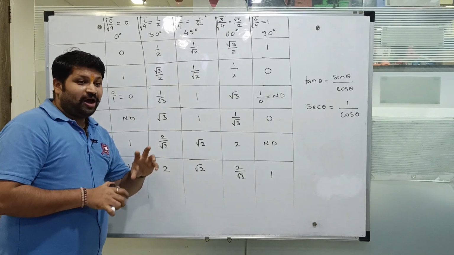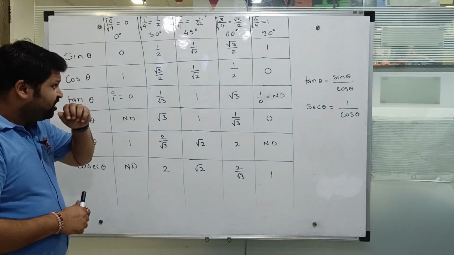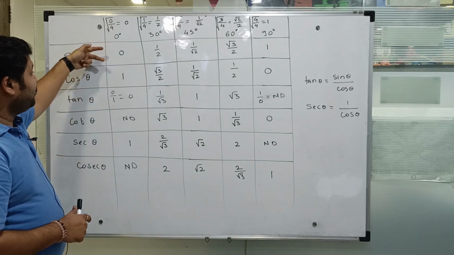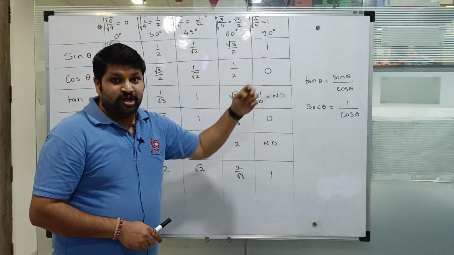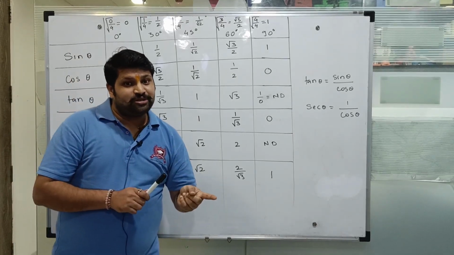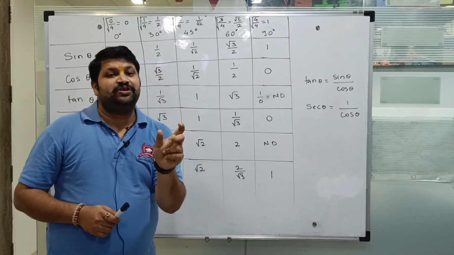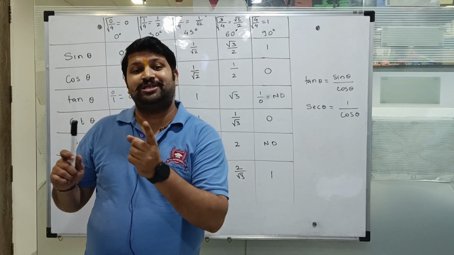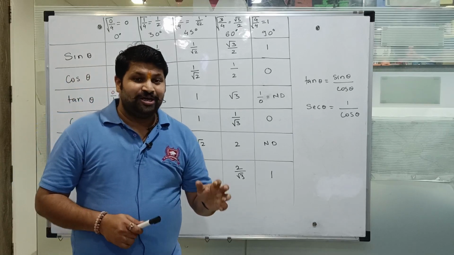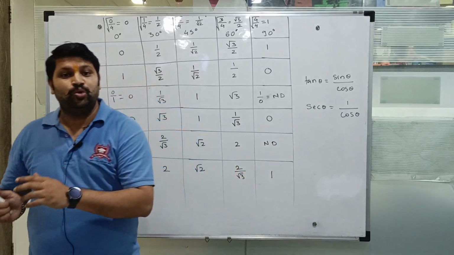Now, what are other things that we can see from this table? If you look at the values of sine and cos, we can say that the value of sine goes from 0 to 1. So in case it so happens that your value for sine is larger than 1 or smaller than minus 1, and I'm being very specific here, then there is something drastically wrong, because sine cannot have value above 1 or below minus 1.